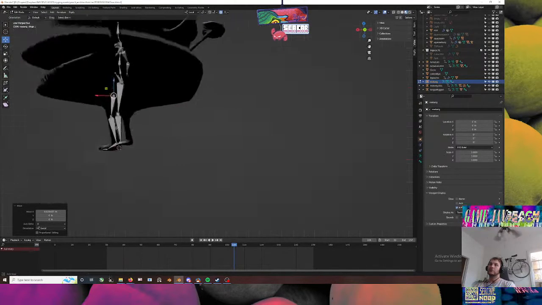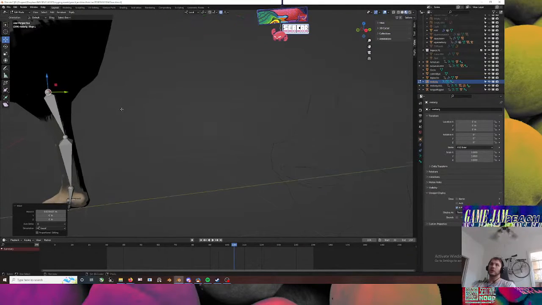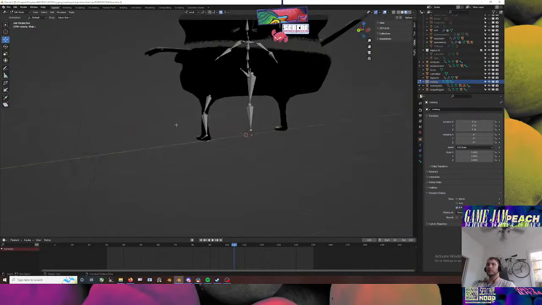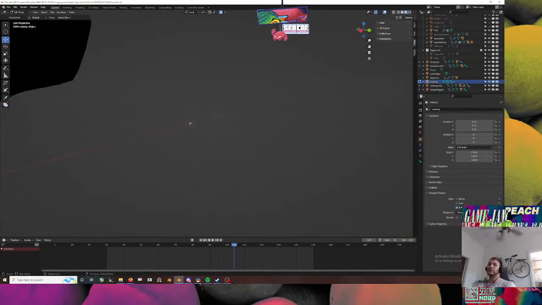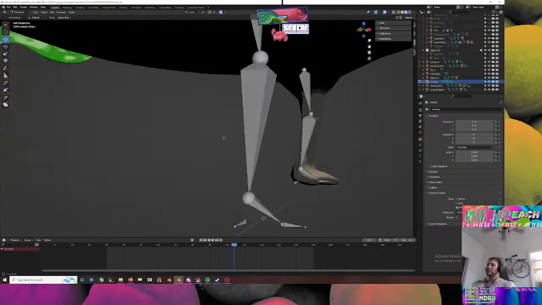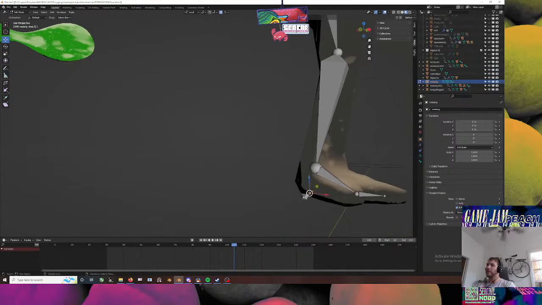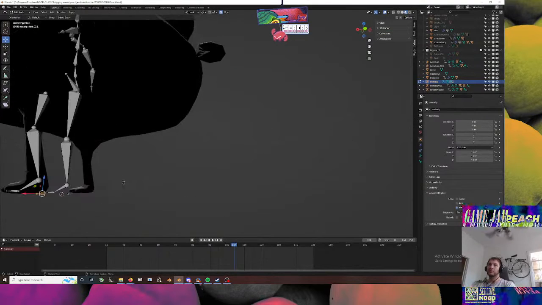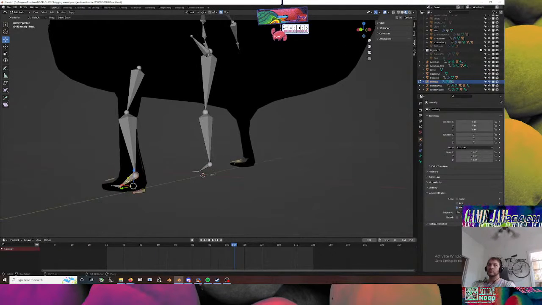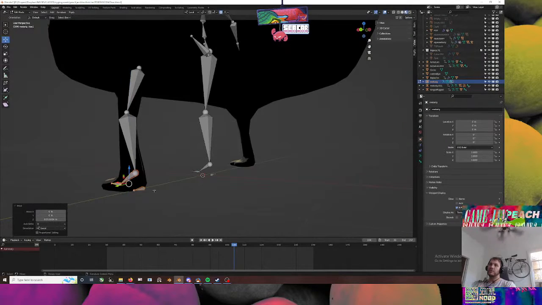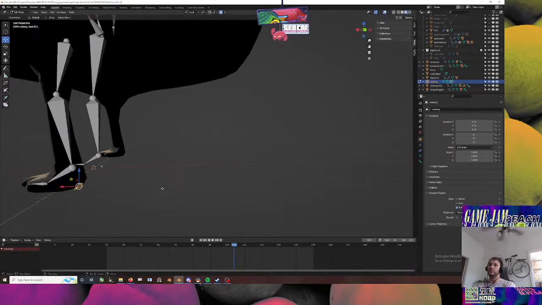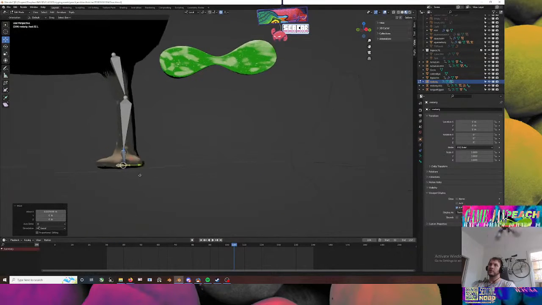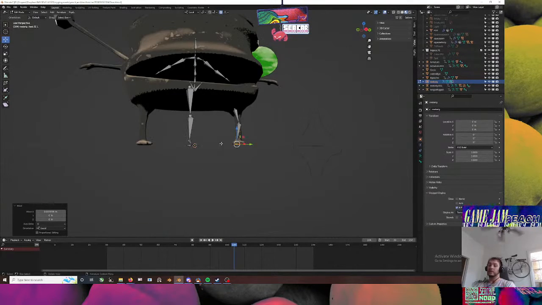And with most rigs, you're going to want to add a little bit of bend in the bone. And we're going to go over that when we figure out how to do IKs. But essentially, the little bend we see here is telling our model that we want it to bend in that direction when we do certain parenting commands. It'll be the same in Maya as it is in almost anything else. Again, I keep saying Maya.